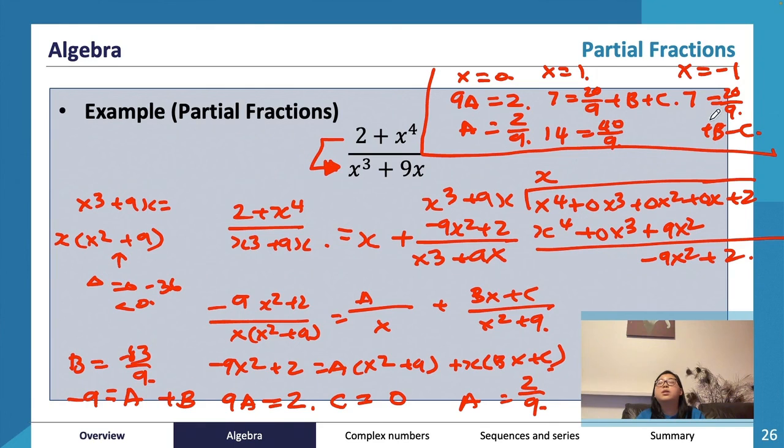over 9 plus 2b, because the c's would have cancelled out. And then when we move that onto the other side, we want to find out exactly what b is. So when we move that to the other side, we'll get that b is a certain value, so we can put that across. So it will be 20 over 9, and then 40 over 9, we can divide that across and multiply that across, and we'll eventually get an answer from there as well. So you can see how the two different methods work out.